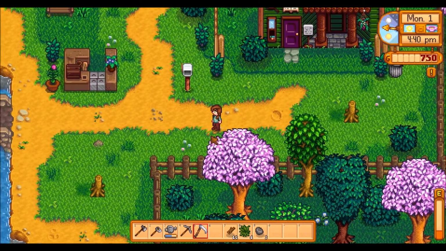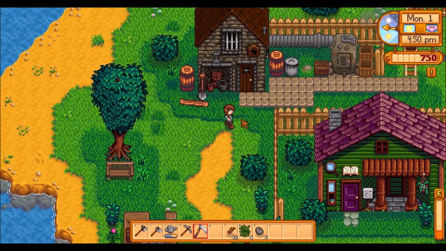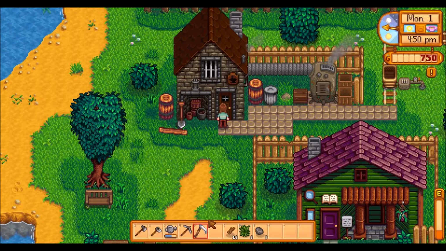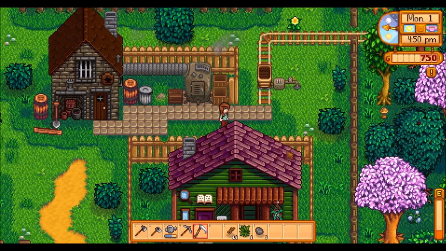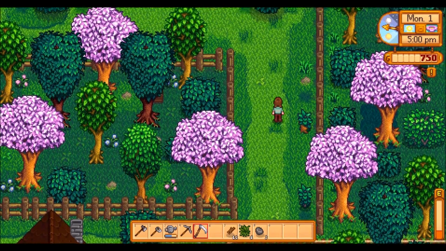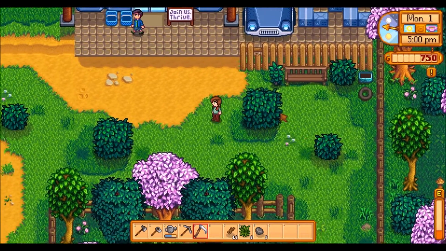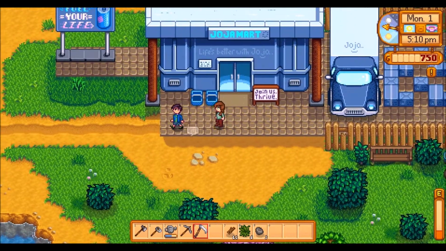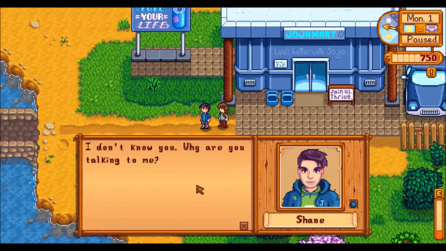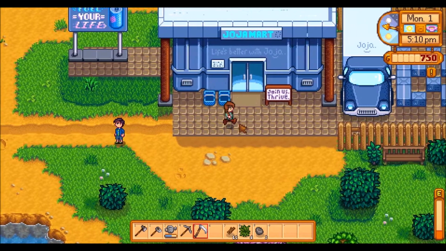Let's see. What else can I do? Anything cool up here? There's the blacksmith. Let's go meet him. It's locked. Open 9 to 4. Oh, crud. It's getting late already. Is there anything cool up here? What's this? Who's this dude? Come here. I don't know you. Why are you talking to me? Shane, don't be an asshole. Seriously? Rude.